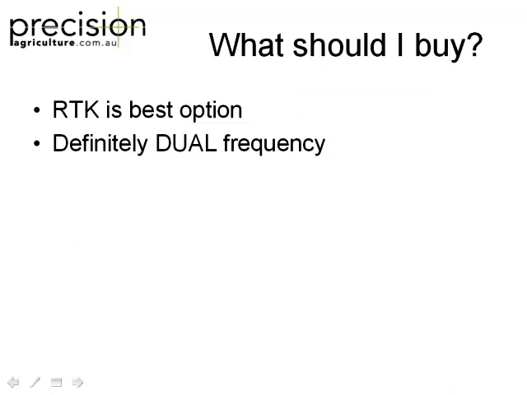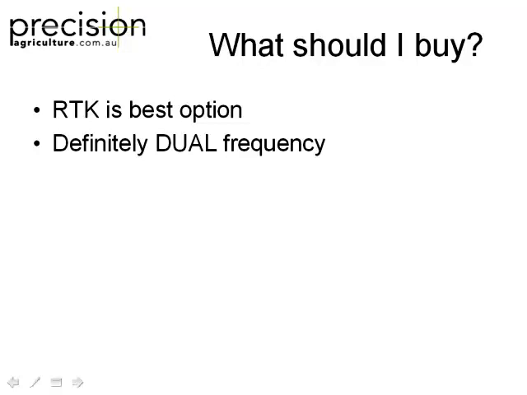Make sure you buy something you can upgrade. If you do, just buy DGPS. But if you buy OmniStar HP, I think as a correction, you're still going to pay $1,500 or $1,800 a year in subscription fees. So the reason why most people buy an RTK is so they don't have to pay subscription fees.